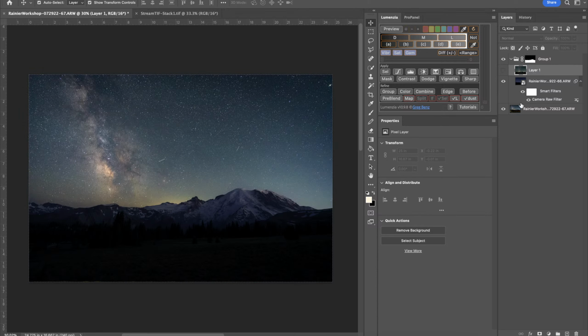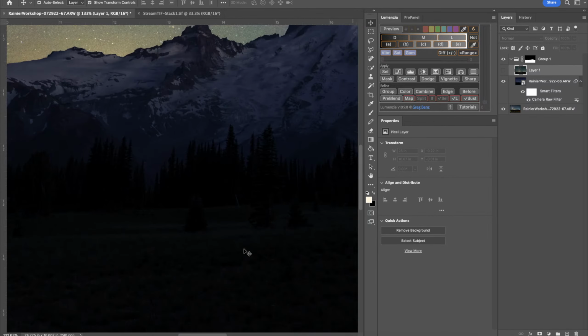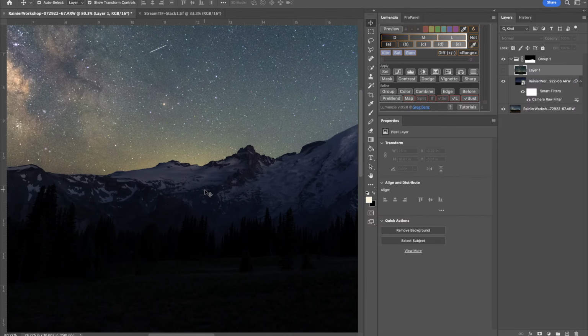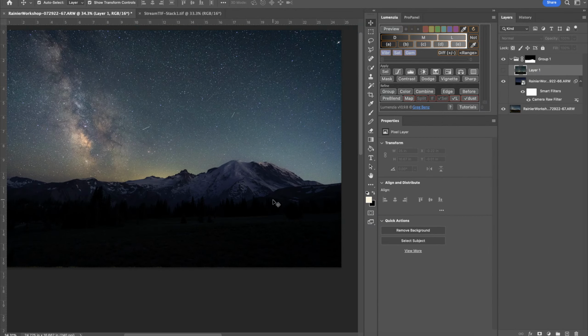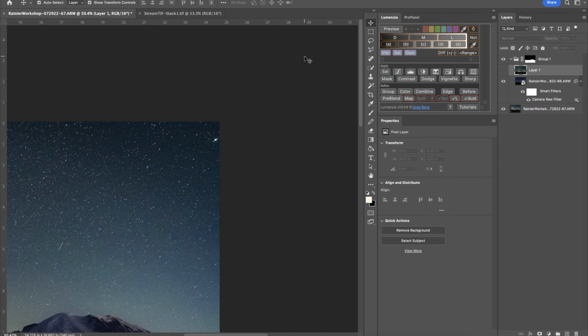Okay, one sec. So that's basically how you do a quick composite image. You bring both in as layers, you align them, and then you use some method to select the sky and mask it out. That's basically the way I do it. I like when I have a really hard line like this, or if it's just a straight horizon, that's really nice. And Photoshop will do a pretty accurate job for you.